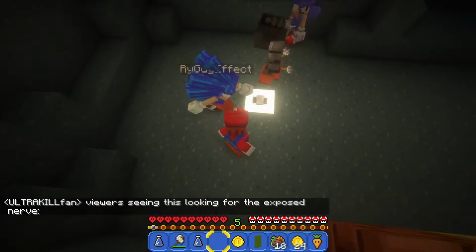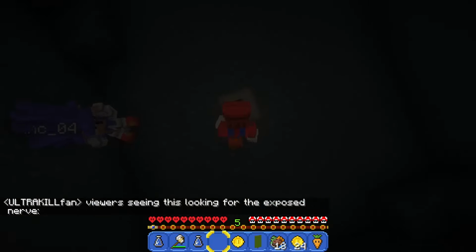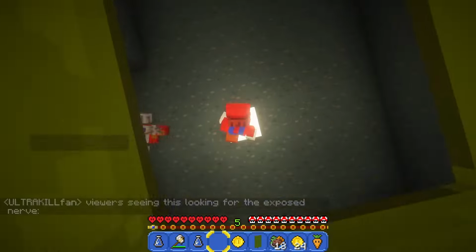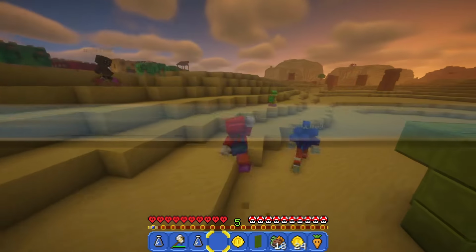If you ever see this, look for the exposure. No, don't look at this. Yeah, no, I'll cut that out. My beautiful map. Don't look for the exposed nerve. Oh no. Oh, now we're back out here.